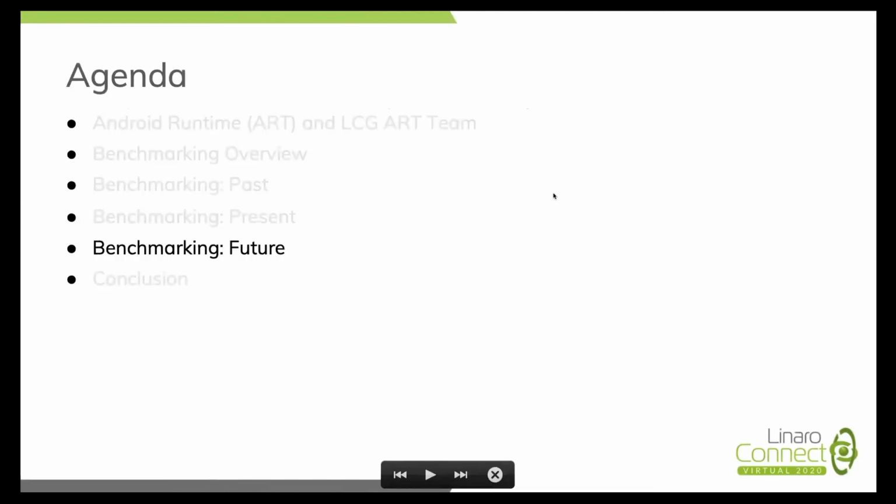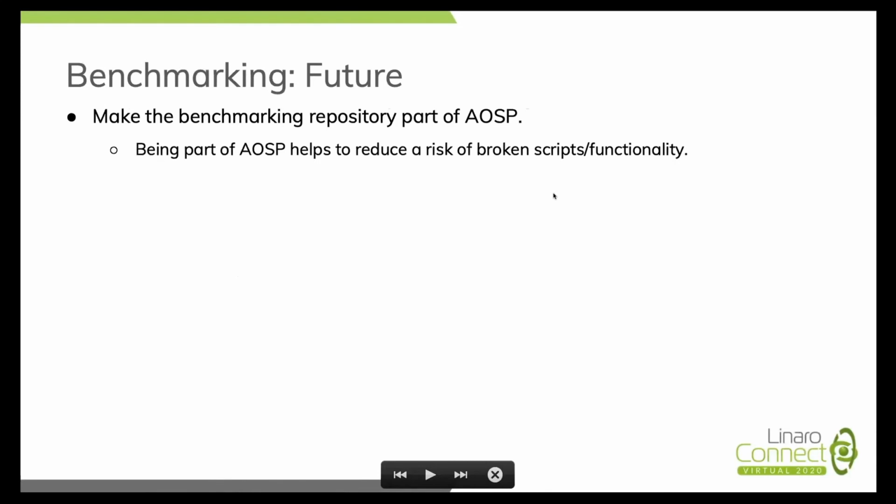Now I want to say about our future as we see it in our benchmarking. The most important thing is to continue investing in our infrastructure and benchmarking repository. Currently, our repositories are part of Linaro infrastructure, and they're not connected to AOSP repositories at all.